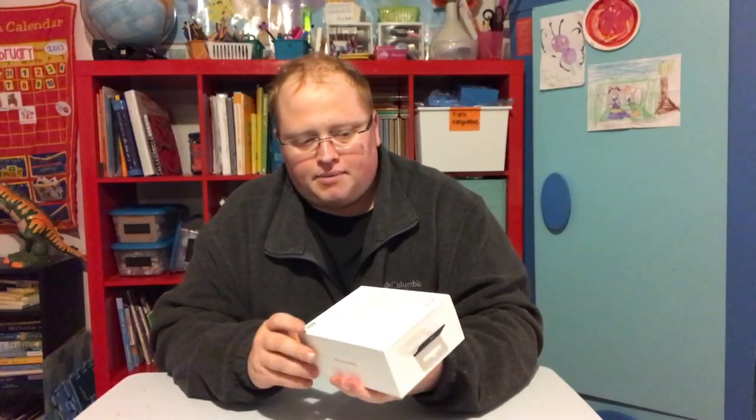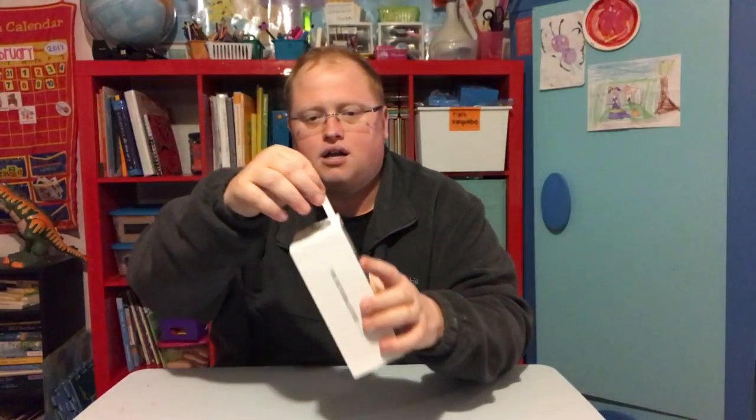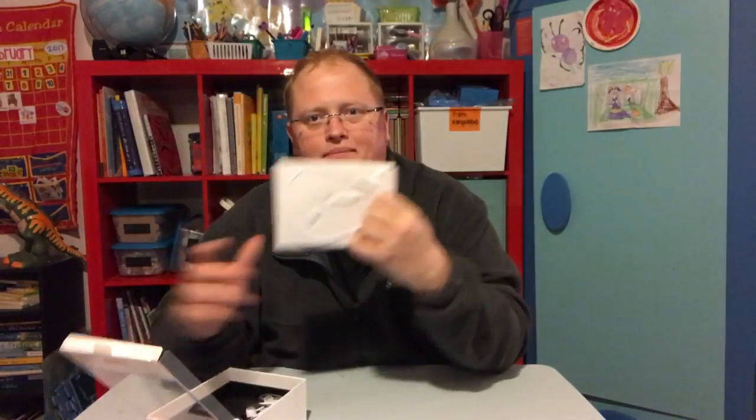Here we go. Now, the same thing as the last time is the pull tab right here. All right, here's another tab. Now, packaging is pretty much the same as any other Beats product. By the way, I did a review of the older models of this, the Power Beats 3. Check it out. It'll be down below in the link. But here's the newer ones.